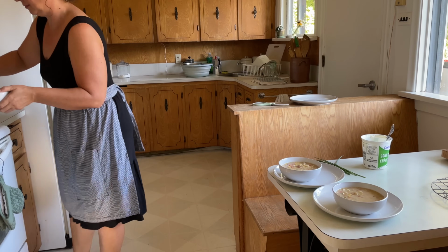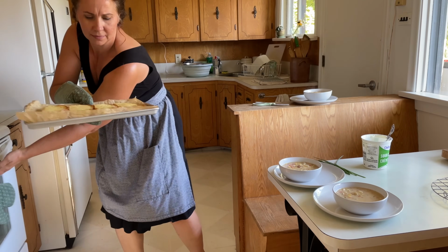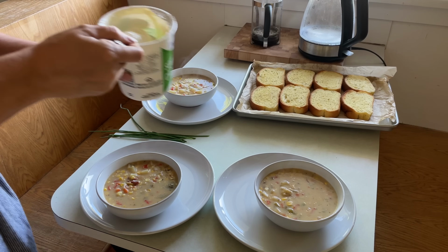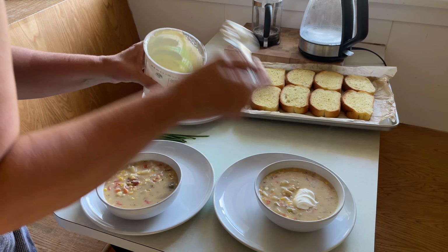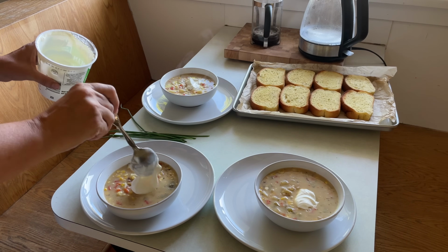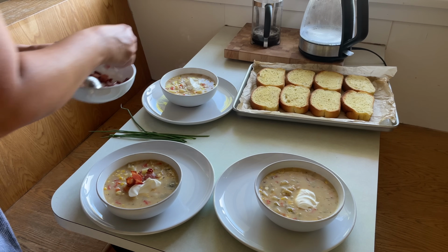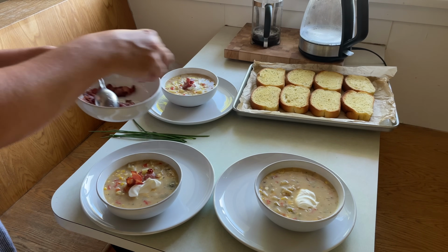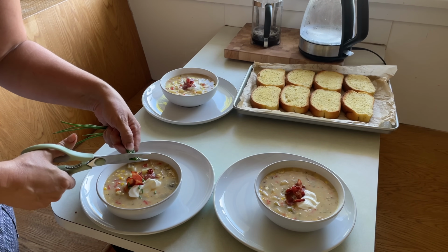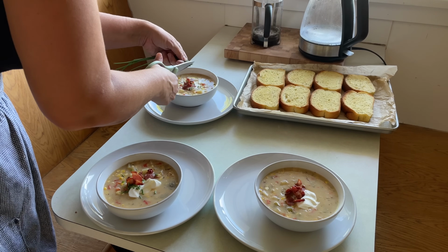Let me know in the comments, what are your thoughts on seasonal or local foods? And what are some of the things that are local to you that you enjoy every single year? For me, living in the Okanagan area of British Columbia, I definitely look forward to the stone fruits like peaches, cherries, and apricots. But definitely blueberries as well. We have a great local blueberry farm, and I've been enjoying those and having them with my homemade yogurt. So, so good.